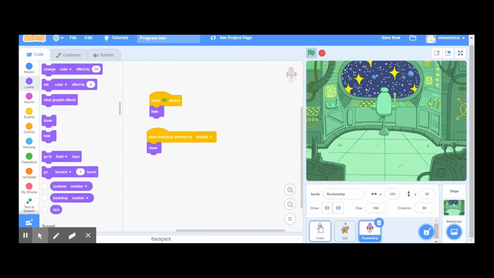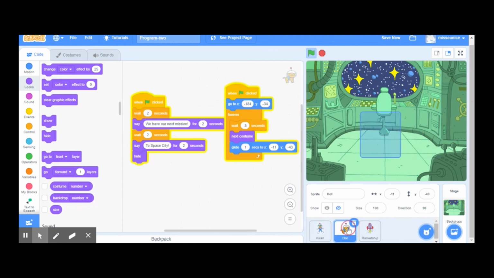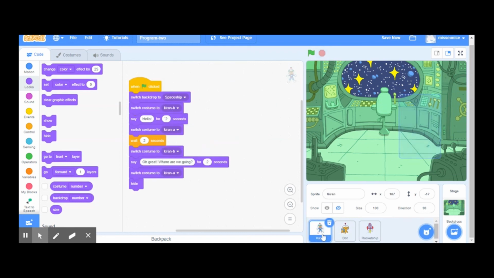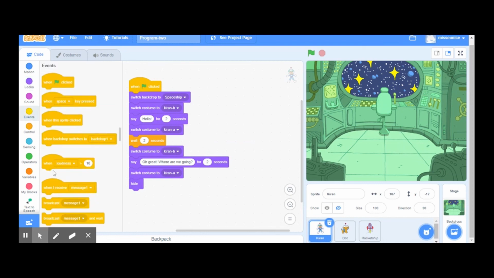As you can see, I need to make Space Girl and Dot appear again once I start the game over. To do that, click on the Space Girl, go under Control, and add Wait block before Hide.